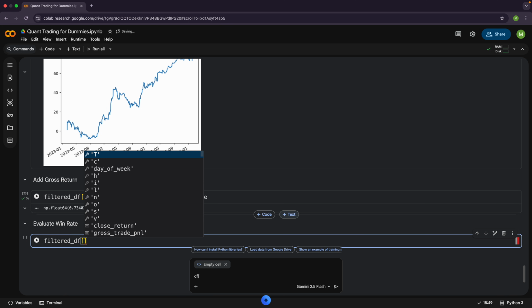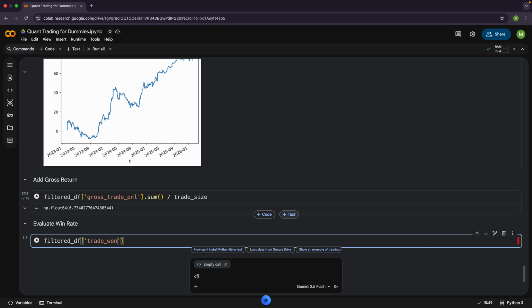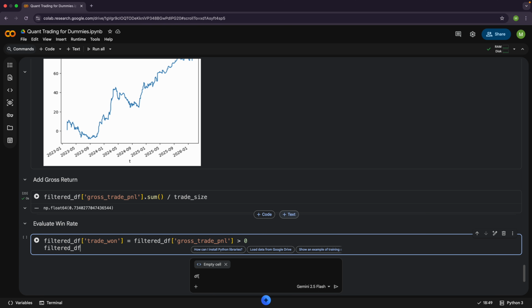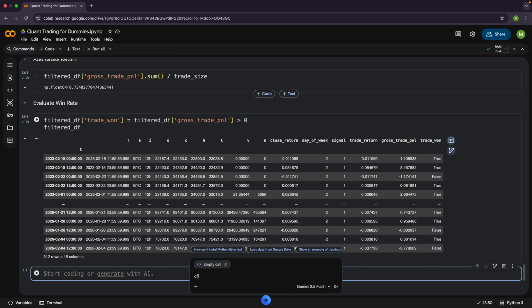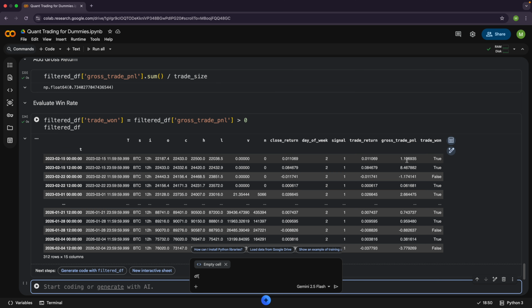So filtered DF, and I'm just going to add a new column. I'm going to say trade 1. Okay, and I'm going to do filtered DF gross trade P&L. It's already got the autocomplete. So you can see, if the gross trade P&L is positive, that means we won. If it's negative, that means we lost.